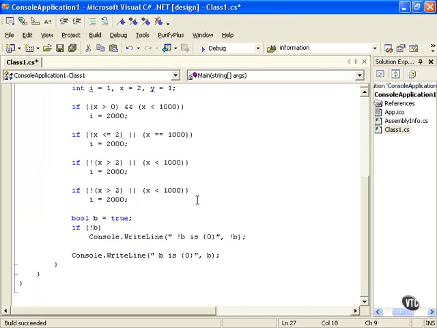Just another way to look at it. Just note that it's on the outside of the parentheses. So like I said, when this gets evaluated, true or false, then just flip it around, make it the opposite, and then this is evaluated, and then you do the or. So this is evaluated to true or false, or something else gets evaluated. And then overall, the whole thing gets evaluated. Just different ways to look at it, and ways to work within the C# language with your operators and testing conditions.